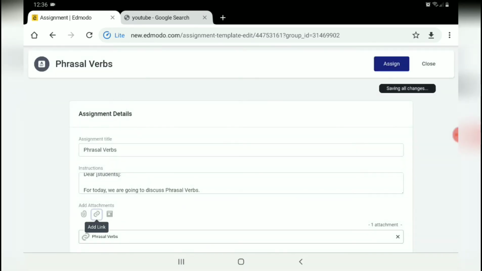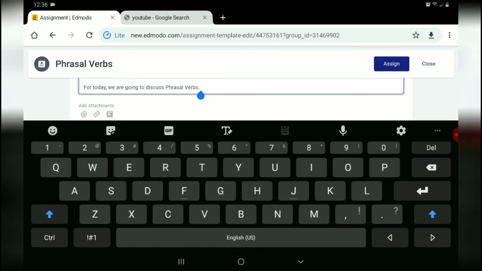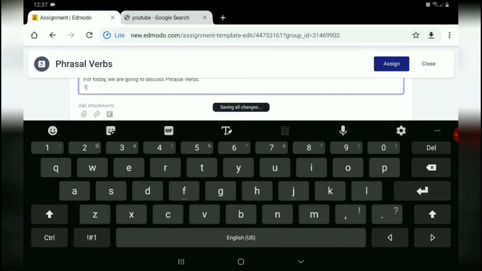And then I attach. So I give them specific instructions. So watch the video, watch the mini lesson.